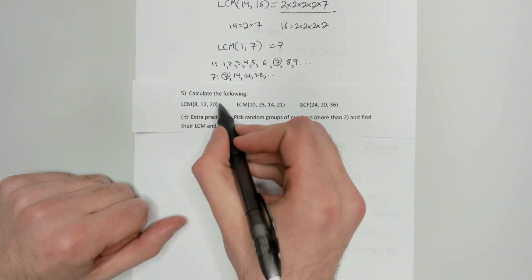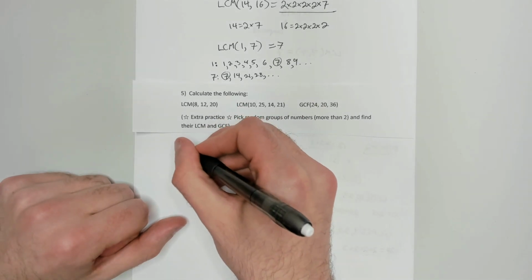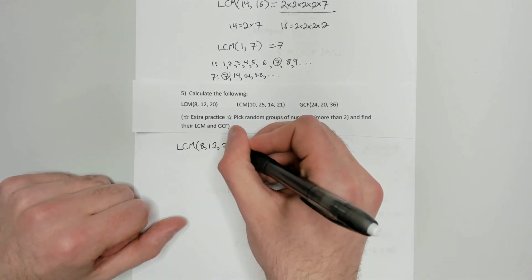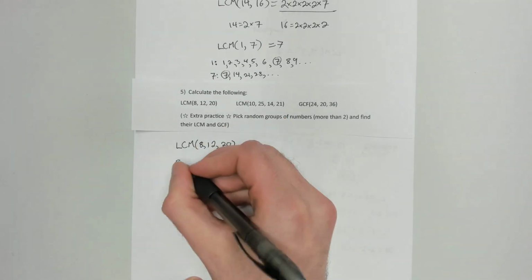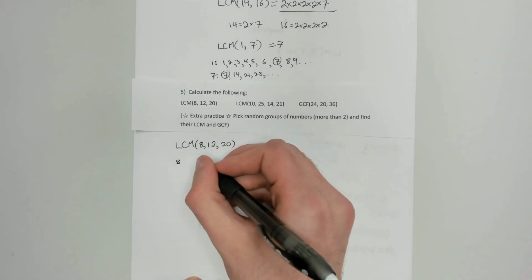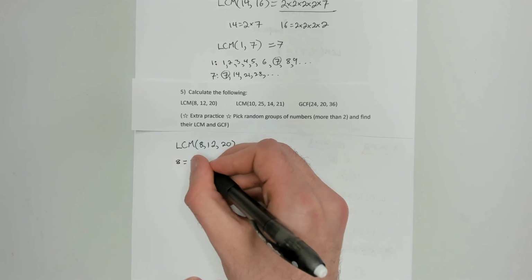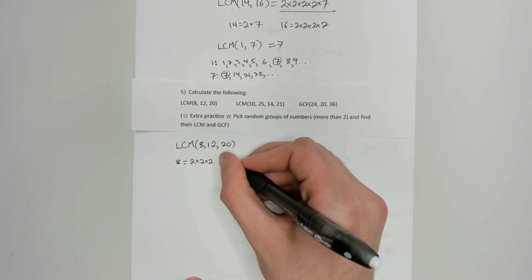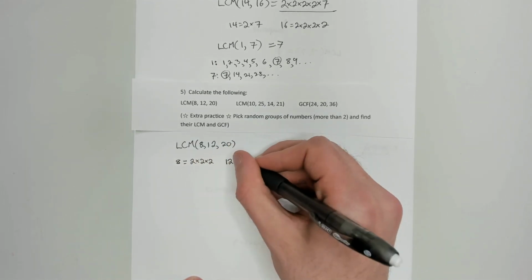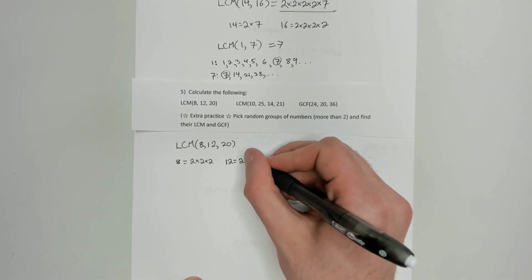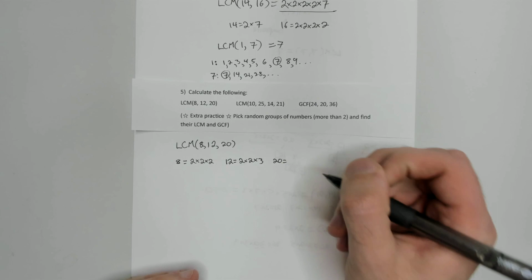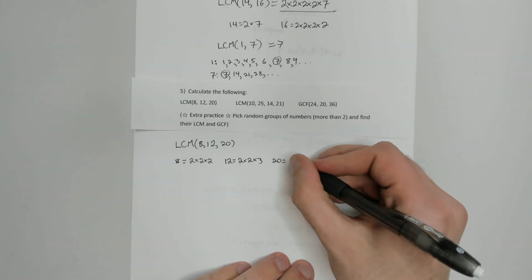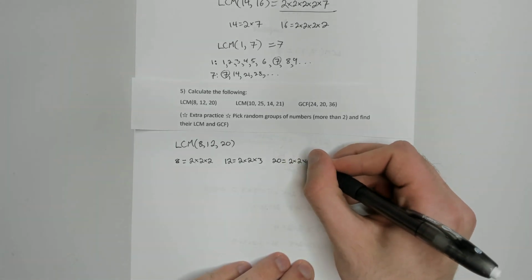So the lowest common multiple of 8, 12, and 20. I'm claiming that the method should be pretty much the same. So let's go ahead and find the prime factorizations of all of these. And I'm just going to write them out, and you can try them on your own to make sure that they're the same. But we've done a lot of prime factorizations, so I think you won't be benefiting much from me doing them for you anymore.